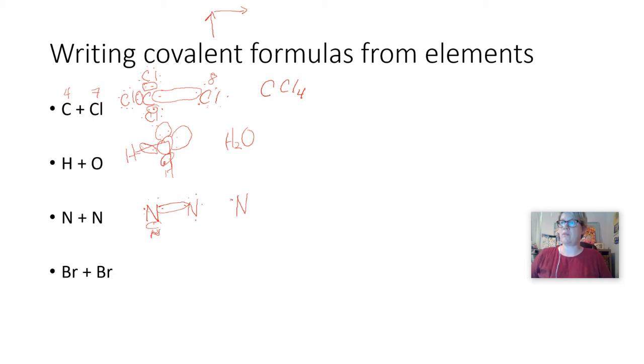And so what's going to happen is those nitrogens are going to put their lone pair on the outside, and then they're going to create what's called a triple bond. So now there's 1, 2, 3, 4, 5, 6, 7, 8. And this nitrogen has 1, 2, 3, 4, 5, 6, 7, 8. And so that's how diatomic nitrogen exists. That's what it looks like.